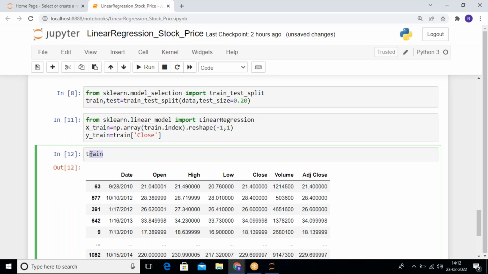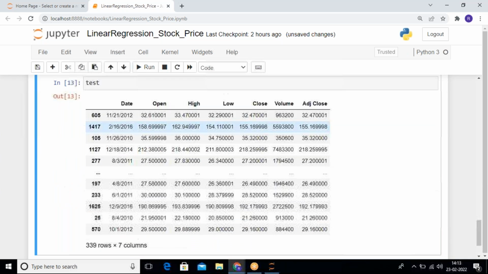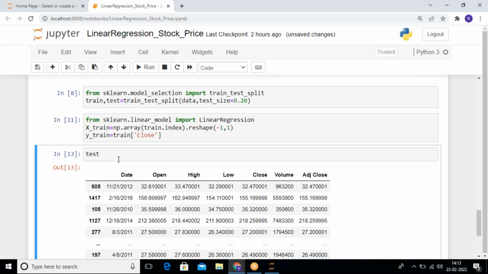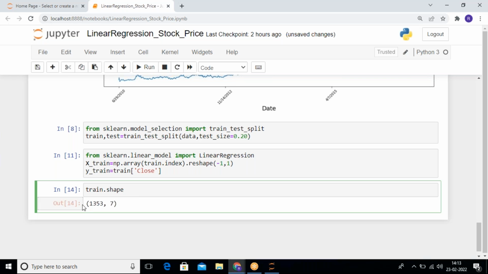If you print test, you see 1 2 3 4 5 6 7 columns inside train and 7 inside test too, but the difference is in the shape: train.shape is 1353, 7, and if we pass test.shape, it will be 339, 7. Got it? Is this part clear to everyone? Darshan? Yeah, sir. Deepi Ranjan is also, yeah.